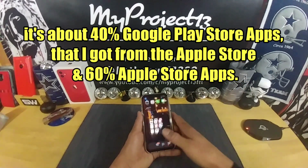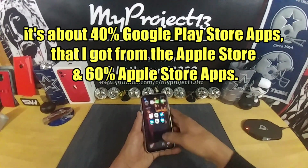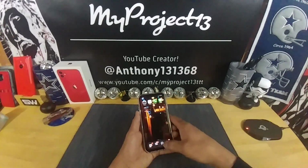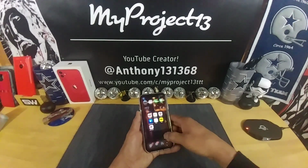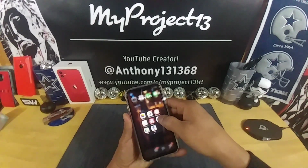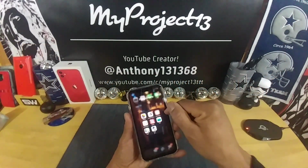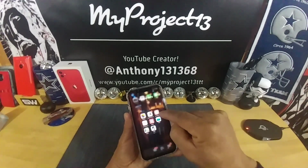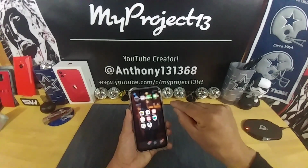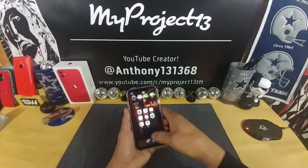So I have my app drawers, and I do have some. Here's my Google Photos, and there's my email. There's Hangouts. There's Twitter. That's not a Google app, but you know what I'm talking about. There's my Google Feed up there. My banking, my video players, my music players, editing apps. I'm telling you right now, I'm using this KineMaster video editing app, and that's what I've gotten from the Apple Store. And I'm going to purchase that because it's as good as PowerDirector. So if you're using an iPhone, I would suggest KineMaster. If you have a better one, let me know. That doesn't cost a lot. On Android, I'm using PowerDirector. So InShot is really good as well.